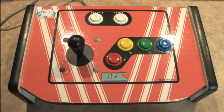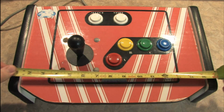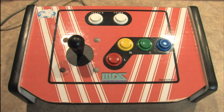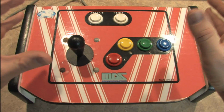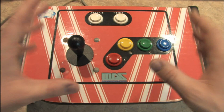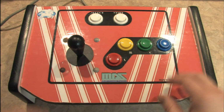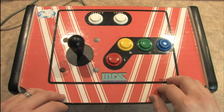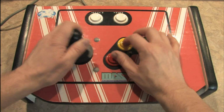The first thing you probably notice about this is that it looks gigantic, and that's because it is. Let's take a measurement. 16 inches wide. This is a huge video game controller. It feels like you're playing on a real arcade machine. That's the whole point. And if you love 2D fighting games, games like Fatal Fury and Samurai Shodown, you probably have a NEO-GEO, and you want a controller like this, because the NEO-GEO was originally an arcade system.